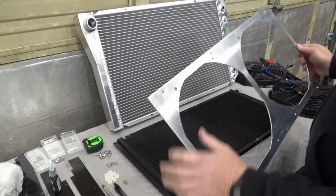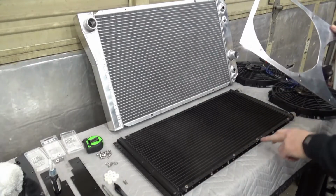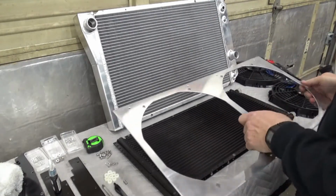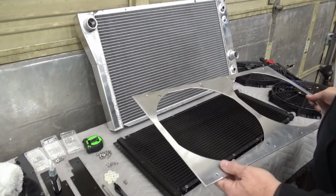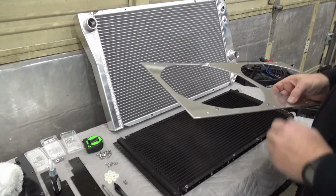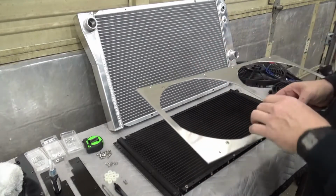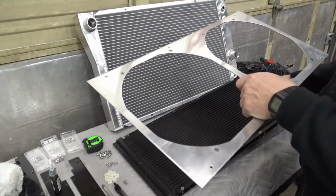And one of the tools that I bought, you can see I've got some rivet nuts in here, and I'm using all stainless steel rivet nuts. And if you don't have familiarity with rivet nuts, these things are cool. If you've ever tried to work with sheet metal or thinner materials and you want to put a nylock nut or something on the back, but you've got to hold it in order to get things tight, this is the answer to that, and I'll show you how easy these are. I'll move this out of the way.